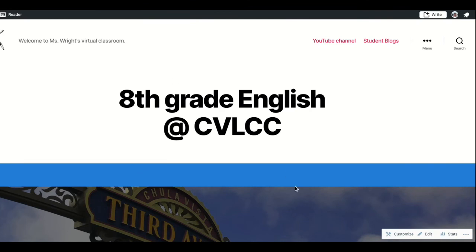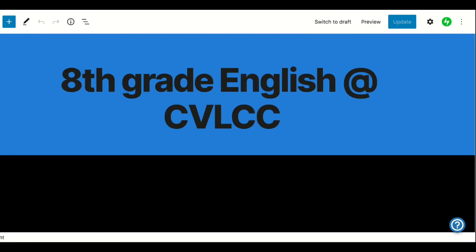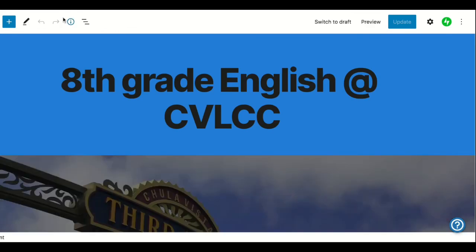All right, what I don't want to see is if I'm in the middle of editing this page. Do you see how this URL says block editor? That's not the kind of web address that another person could visit. That is to take you to this page to work on your blog, okay? So it's got to say something like mrcvlcc.wordpress.com, not with the block editor, okay? So block editor, no.